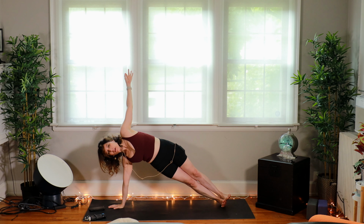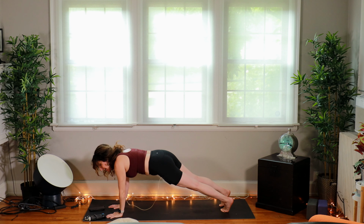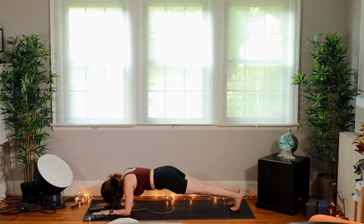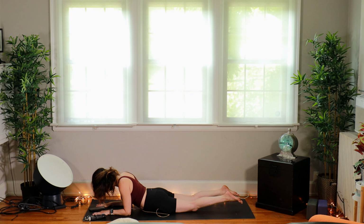Push the mat away from you. Good, flex your feet here. Look up, for three, two. Last breath in, and very slowly, coming into your forearm plank. Nice. Reach them out away from you. Find it here, breathe it here. Eight, seven, six, five, four, three, two, last breath in and slowly release down.